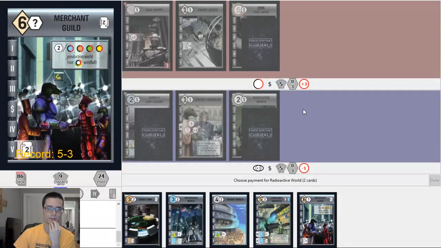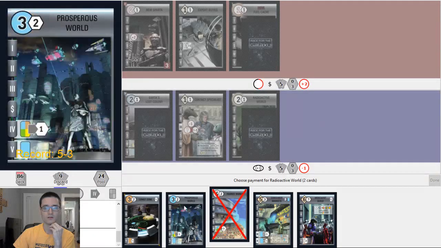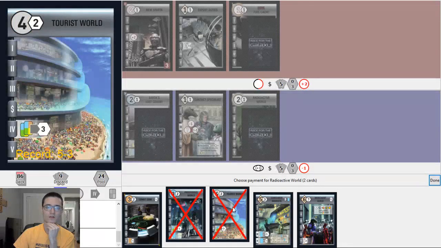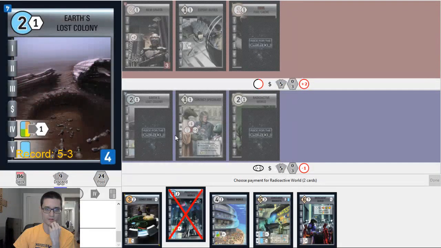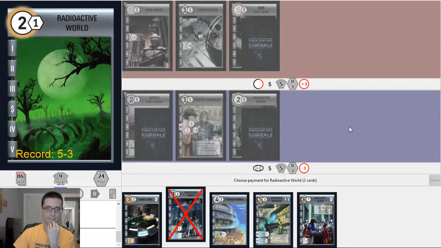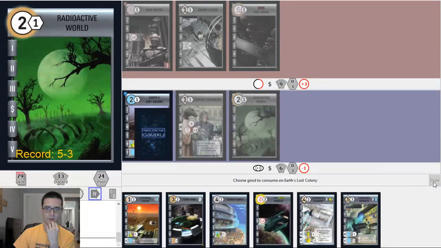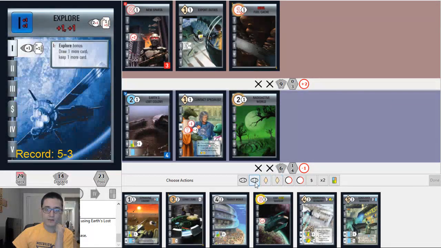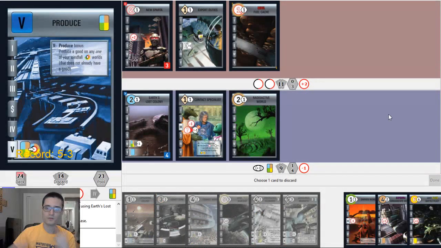Discarding Merchant Guild and Prosperous World, I think. Not sure what I should discard here. Maybe Tourist World, honestly. No, I think I want to keep Tourist World around, just because if he settles again, then I can start consuming for six a turn, and I don't think he can beat that. Okay, let's get rid of Merchant World. Merchant World, Process World? Yeah, okay. Trade here. All right, he has a million cards in his hand, so I'm just explore producing. There's no reason for me to play any phases. Double settles.